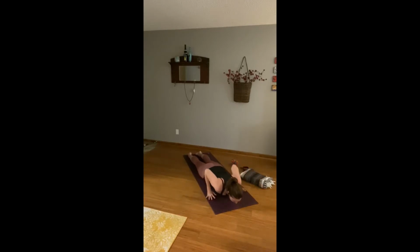Let's bring our hands underneath our shoulders. Come back into a tabletop position. And then we're going to stretch into downward facing dog. So I'm going to teach a little bit more about downward facing dog than normal. First and foremost, we do not have to straighten our legs. So lots of you are growing, and you're growing fast, so it takes a while for those muscles to catch up with the bones. So if you need to keep your knees bent, that's totally fine.